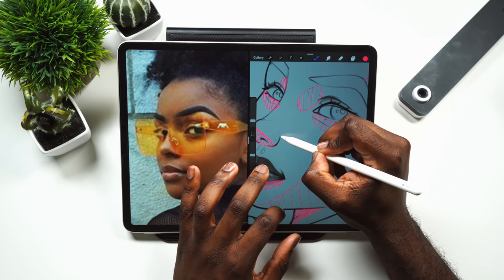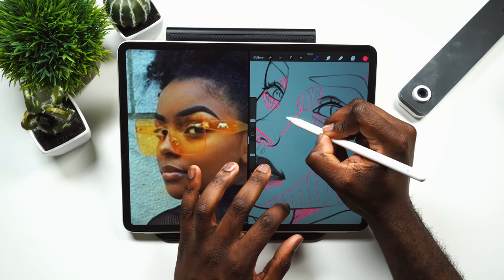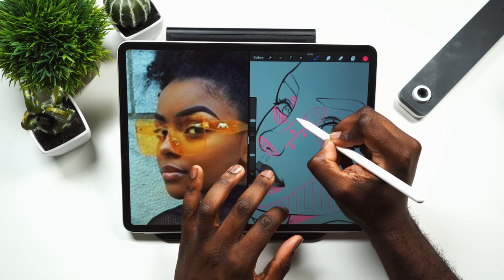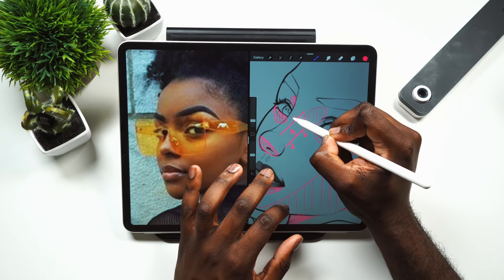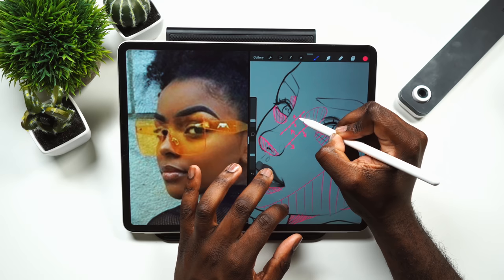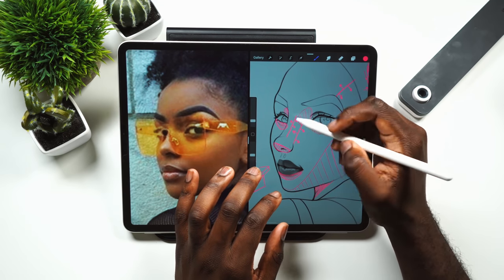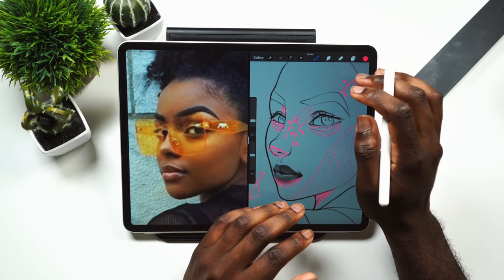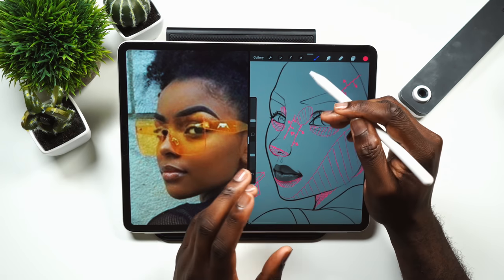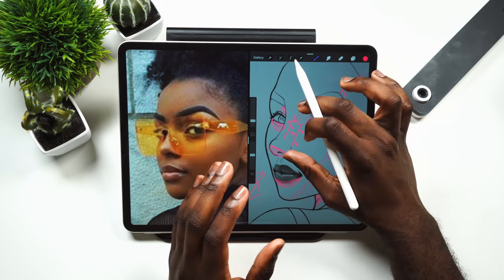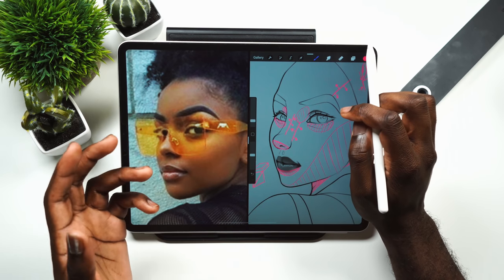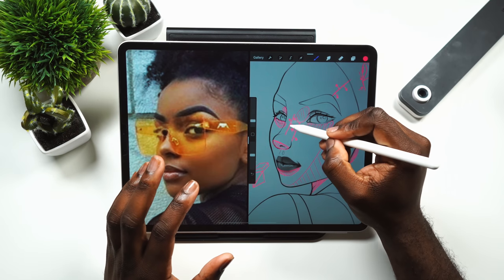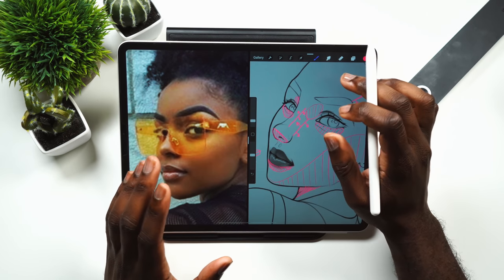As a matter of fact, that line and that ridge also happens here as well, and again up here, depending on the ethnicity of who you're drawing. So for example, if you're drawing someone of Asian descent, this ridge is going to be almost non-existent. Some people with African descent as well, this ridge isn't going to be very prominent at all. But if you're drawing somebody that's Caucasian, European, yes, those areas are going to be key to make sure that the transition is very clear when you're doing the drawing.